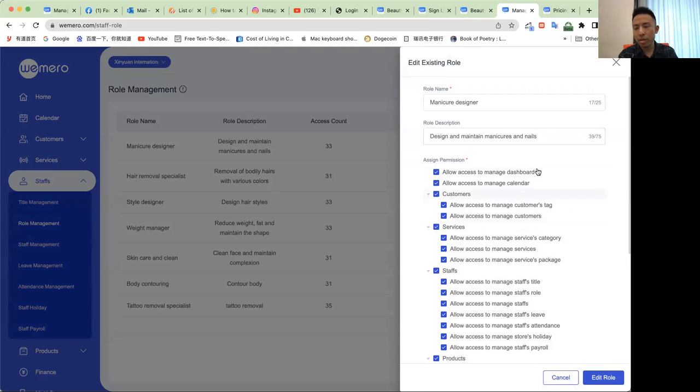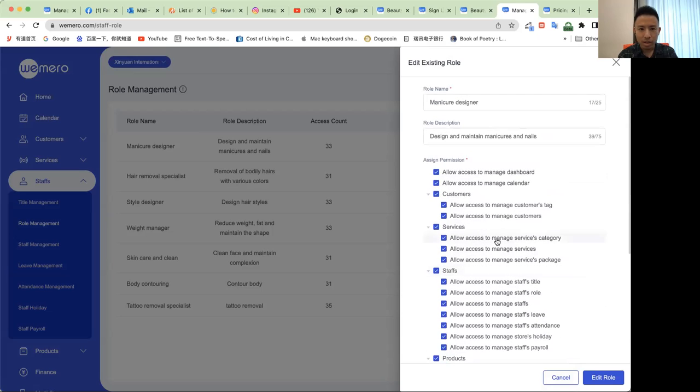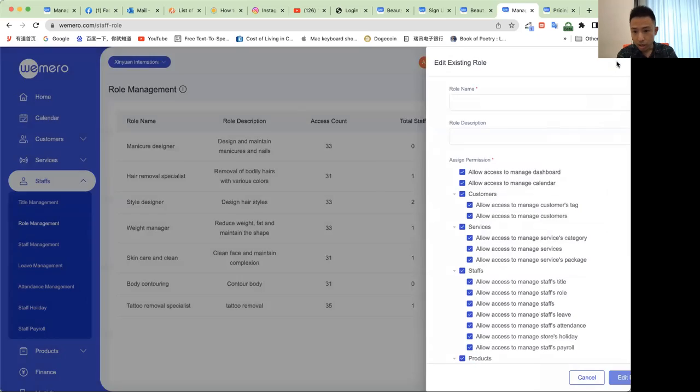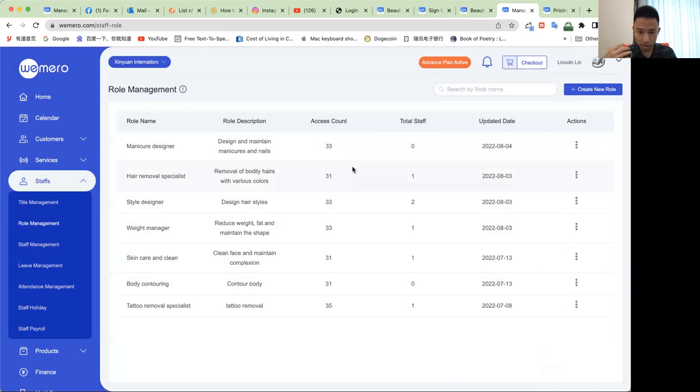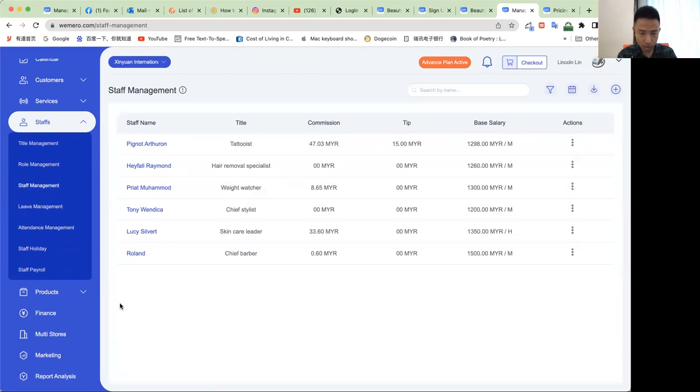When you give your particular staff some authorization, they can just log in to the backstage for you. If you don't have time to manage your store, you can also assign your staff to log in and manage everything for you. Everything is right here: staff management, leave management.